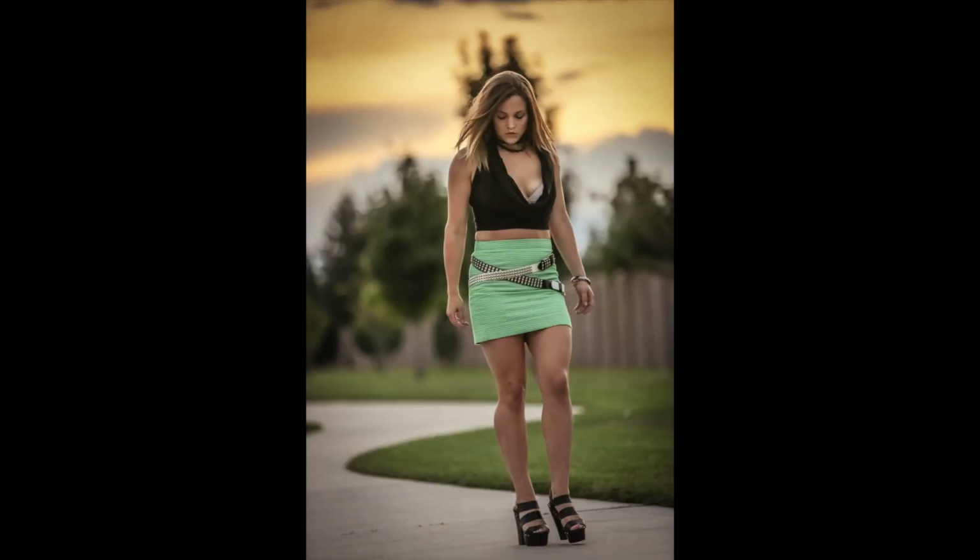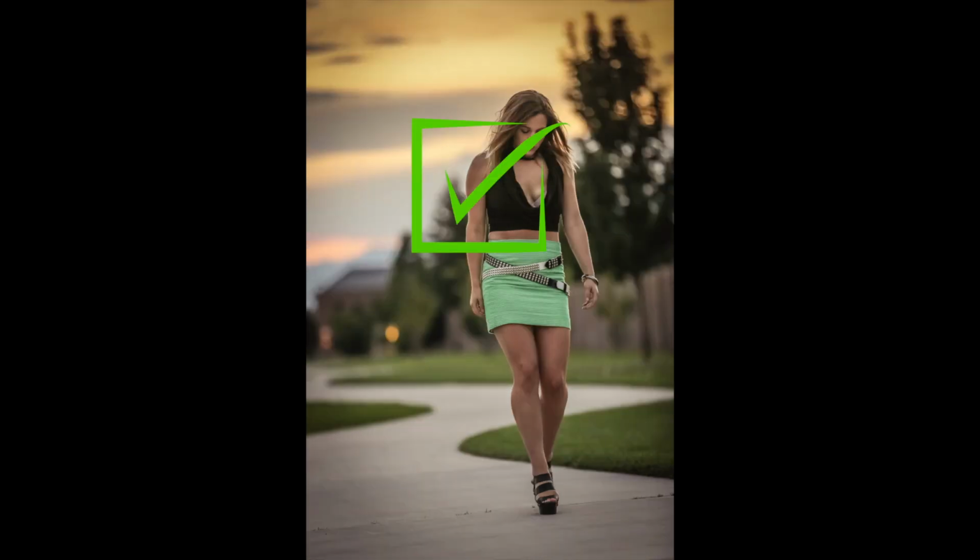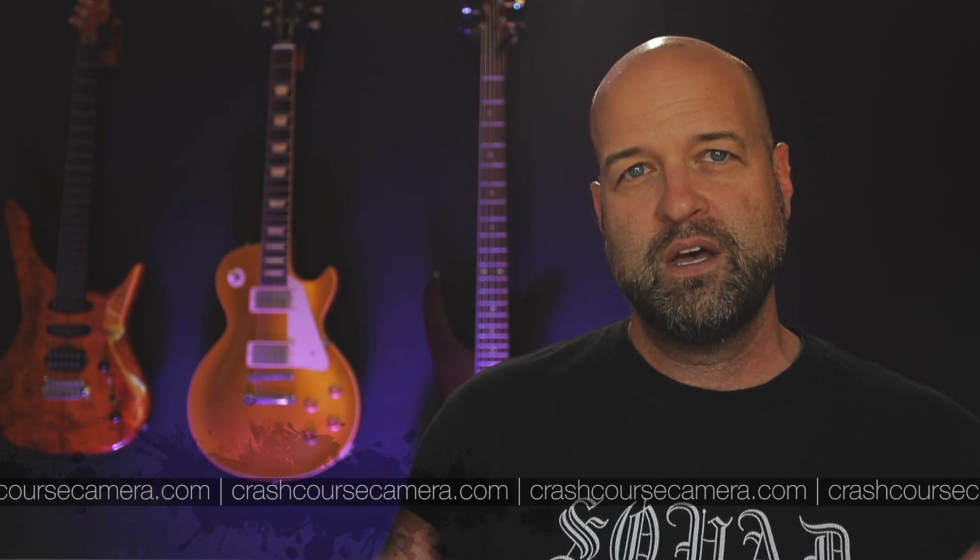Do not let a third arm sticking out of someone's ass or a tree growing out their head ruin another shot. And I might also point out that when you're shooting groups with other hands and other appendages around, keep an eye on what's going on with those folks around other people too. So that's it really. You can go out and practice that pretty easily. I got lots of these tips.